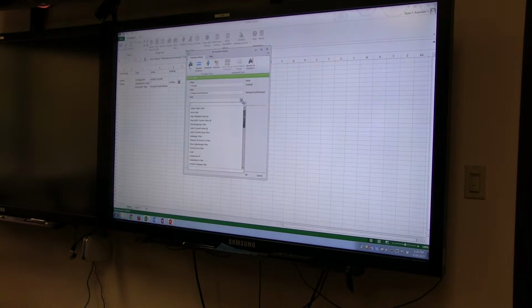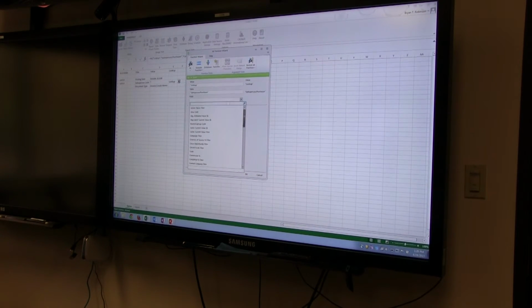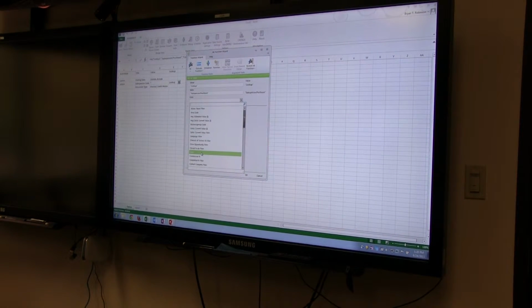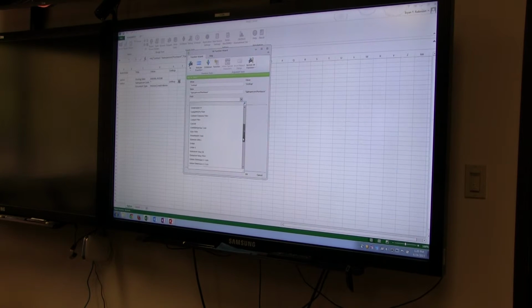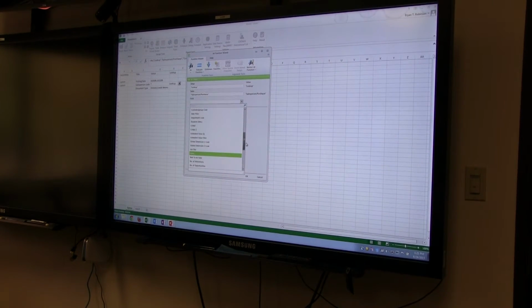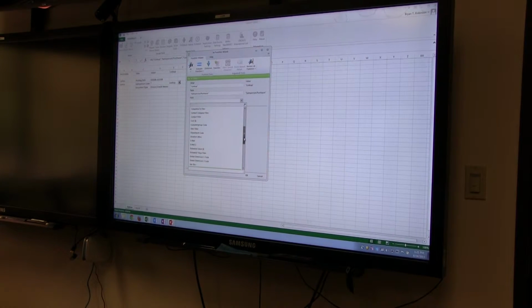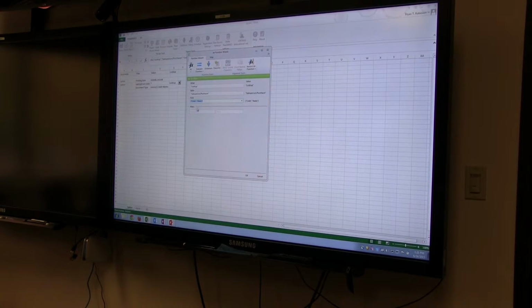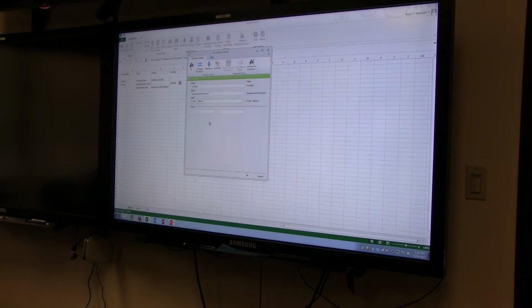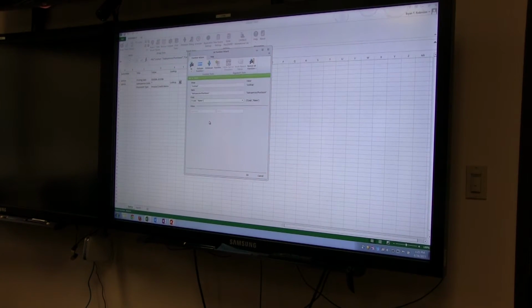What we're going to do is create a field cache, and this is how we could also limit results. I know I need code, so I'm going to single click on code. It's highlighted. Hold down my control, scroll on down and find name. So now I've got both of those highlighted. Once I've got them both selected, I let go of control and hit enter, and I should now have curly bracket, code, comma, name, curly bracket. I've created a field cache.